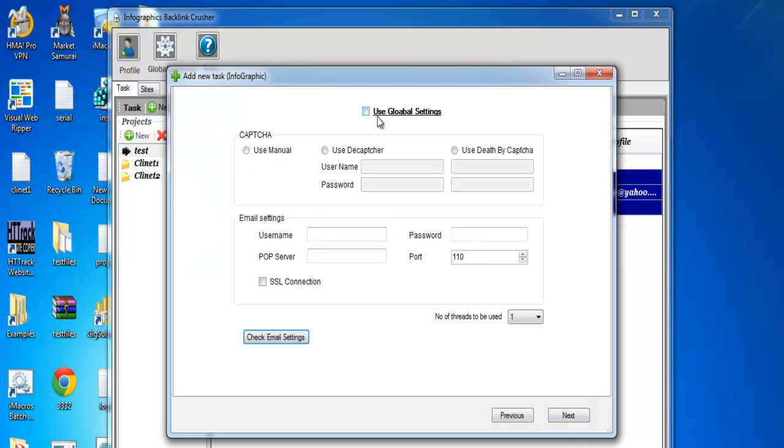You can use the global setting, as I already mentioned. If you click on the global setting, it will get loaded, or you can set the individual setting as well. You can set the password.